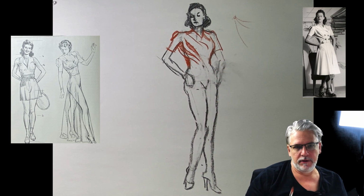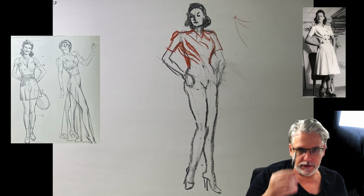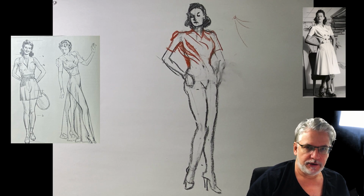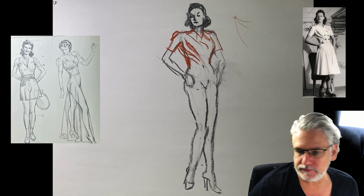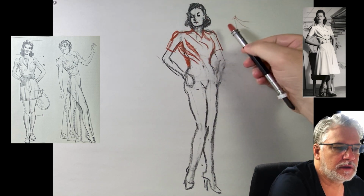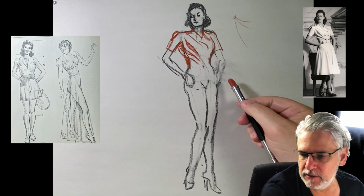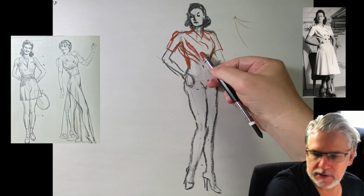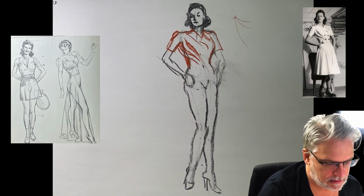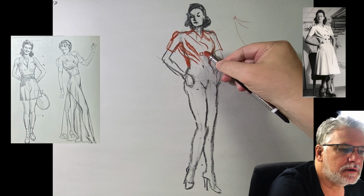But I would always recommend drawing fabric from life, because you can trick your mind into thinking that it's something else when you're drawing it. And I'll show you how to do that later. Okay, so got that. Now we have buttons. Good.